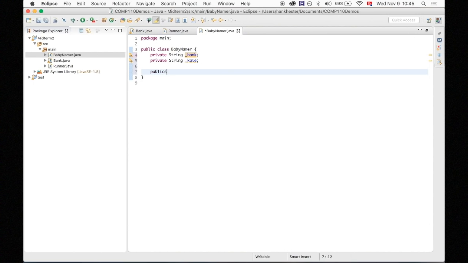So then in our constructor, Baby Namer doesn't take any parameters, and we're going to initialize Hank and Kate to the proper string values.